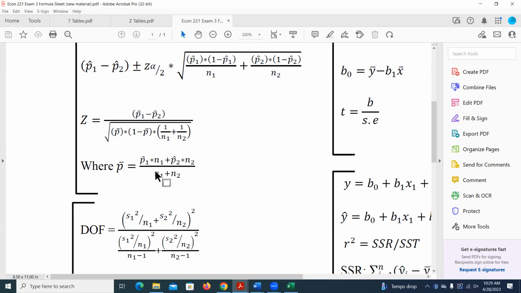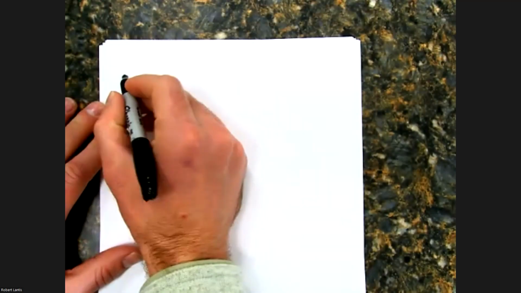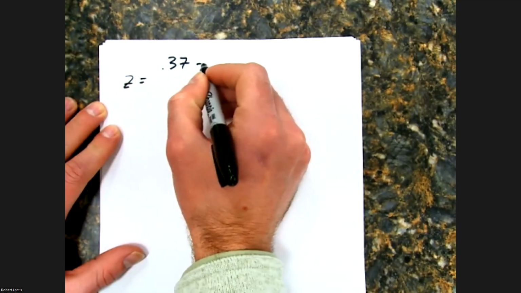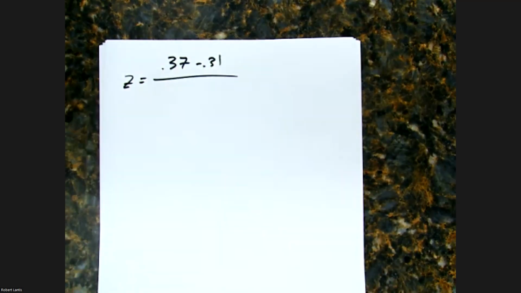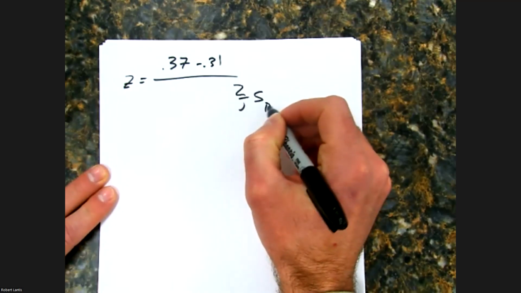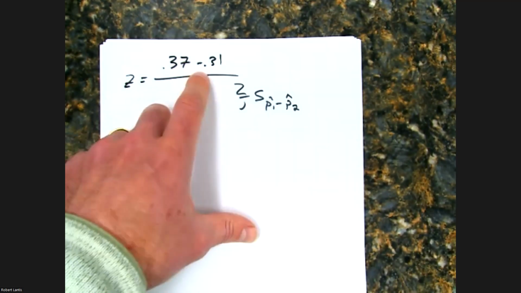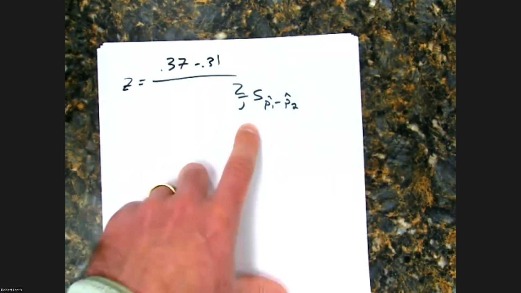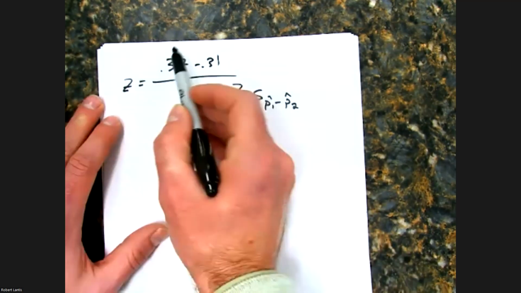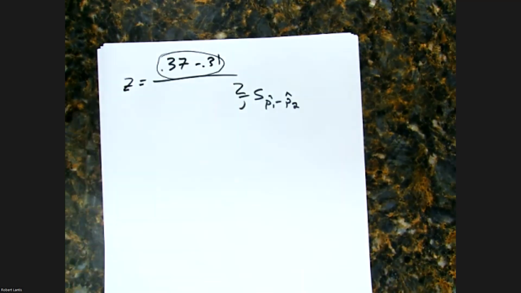Okay? Now, one thing we can remember, if I'm doing group 1 minus group 2, so my test statistic, I should have 0.371 minus 0.31. And then I have all that in the denominator, but remember, these always represent standard deviations, right? So I'm taking the sample statistic that I found, dividing it by a standard deviation. Standard deviations are always positive. Whatever sample difference I find tells me the sign of my test statistic. If I find a positive sample difference, that's going to be a certain number of standard deviations above the assumed true difference of 0. So here I automatically know I should have a positive test statistic.